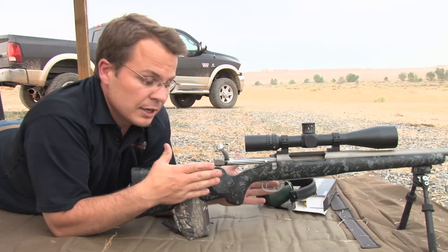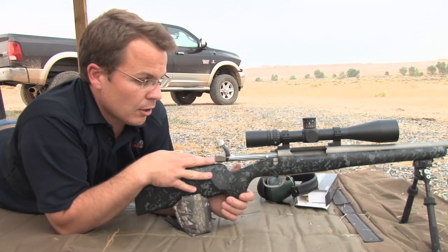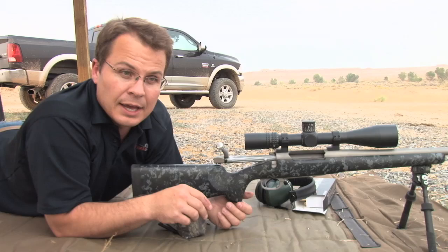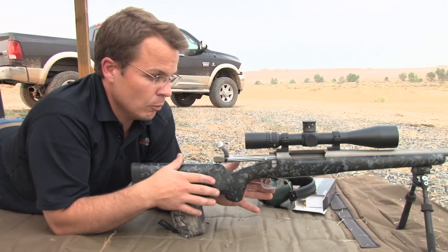Now that's good for me to know, because all I need to do is just adjust up one or two clicks — splitting right there in the middle — for my next hunting event, which is coming up in just a couple weeks. I'll put a little more time in on the bipod and practice shooting in field situations. Maybe get on some rocks, some inclines, do some hillside shots. That will tell me whether I'm ready for this hunting opportunity where I might need to take a longer shot, and I'll be confident that my point of impact is going to be where it should be.